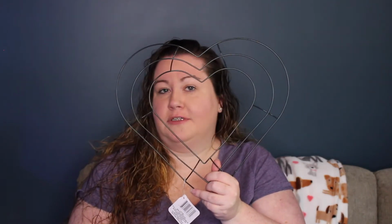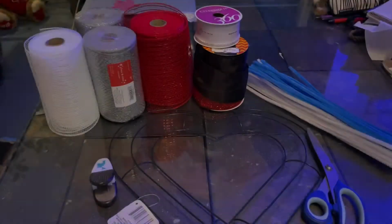For today's video I am going to show you how to make a curly Q wreath on a heart-shaped wreath frame. This particular wreath frame is from Dollar Tree, but I'm sure you can get them elsewhere. But let's jump into this video.